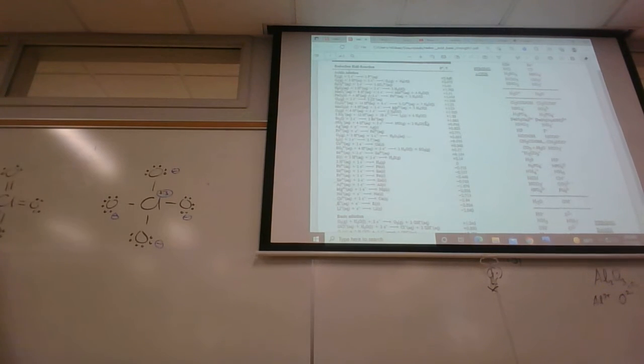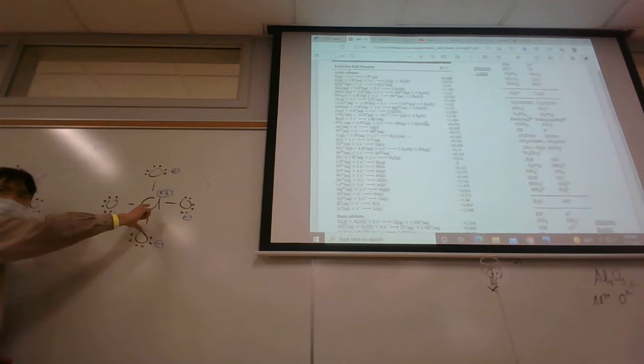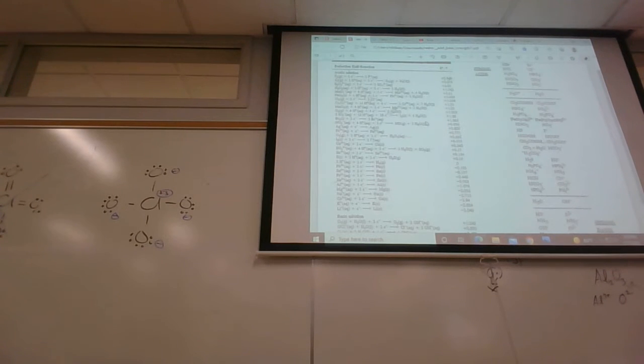And so for us, we're not going to expand the octet right now because the quantum mechanical calculations are showing that this has ionic interactions here. So we have the covalent interaction here. The ionic interaction would occur between the +3 chlorine and the -1 oxygen. And so there would be electrostatic attraction here, a Coulombic attraction that holds it together in addition to the covalent bond as well. Okay, so we end up with this structure.